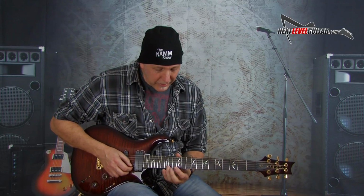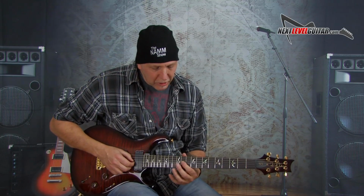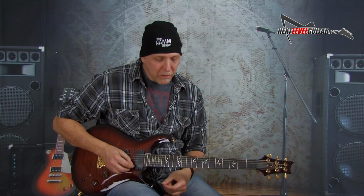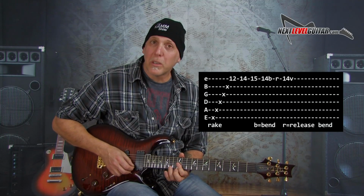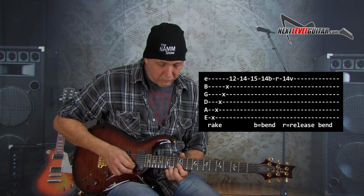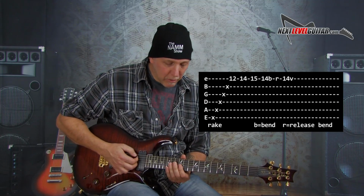Those are the hip notes I like, that F sharp, right? Because it's so strong in the B minor chord, but it's also the 9th or 2nd in the E minor chord. And it sounds really good, like when I was doing those bends. That's a great bend. I love doing that where I'm playing 12th fret, 14th fret, 15th fret, back to the 14th, but I bend it a half step. That's a winner. Then you can release it and vibrato it.